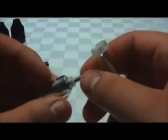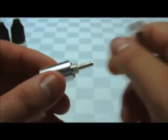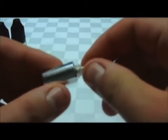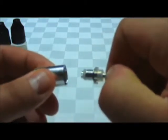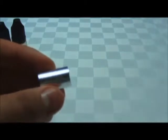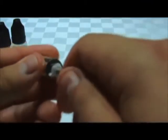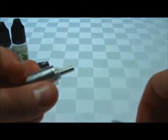A lot of people ask how you actually change out the atomizer heads. On some clear-amizers, like the Kanger Pro Tank, you actually unscrew the top. But it couldn't be easier with the iSmocha Mini — you just want to firmly grasp the atomizer head and give it a pull. That's all you've got to do to pull it out. To replace it, you just take the new one and pop it in, push it in. And that's it, that's all there is to it.